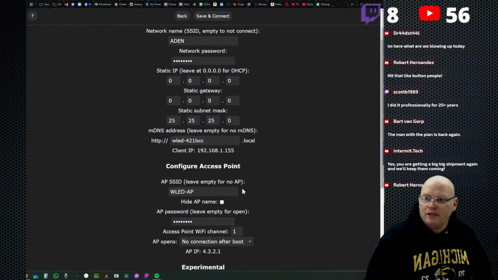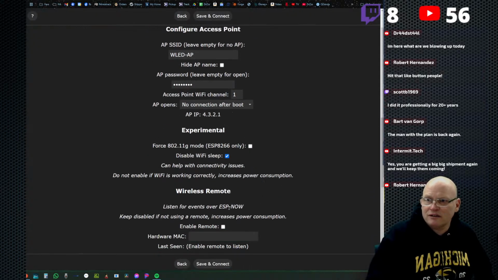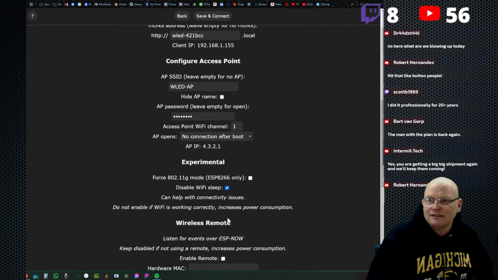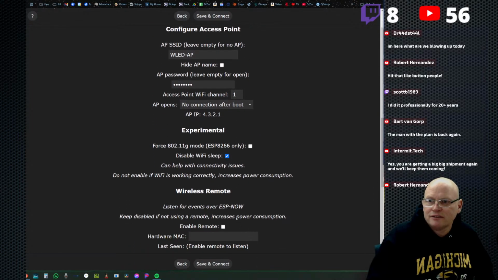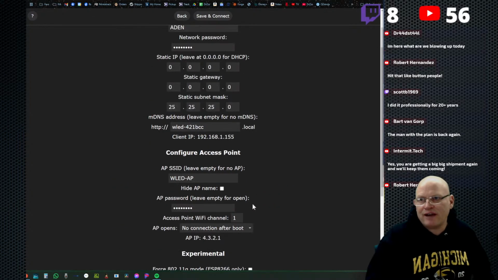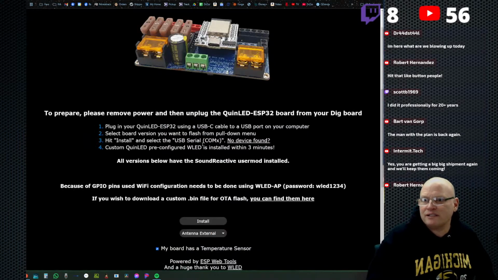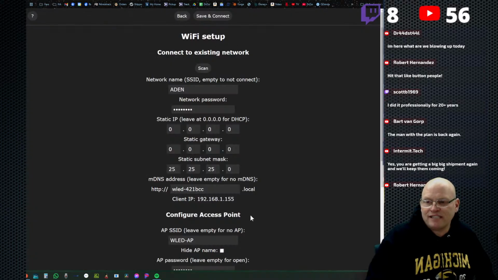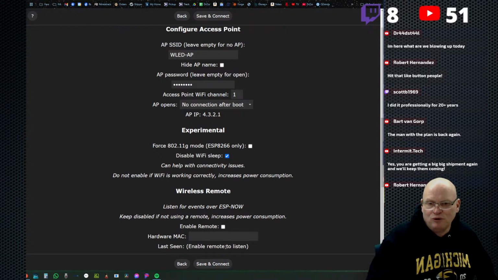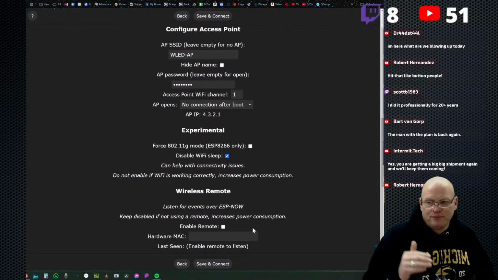Okay. In these Wi-Fi settings down here, if you have the Ethernet version, you have to have flashed it with the Ethernet version. Remember when we were looking at this? Down here, there's an Ethernet version. If you flash it with the Ethernet version, then on this Wi-Fi settings page down here at the bottom, you'll have a drop-down menu that will give you several different options for which kind of Ethernet connector or Ethernet device you're using. You're using the QuinLED version, so select that from the drop-down. All right.